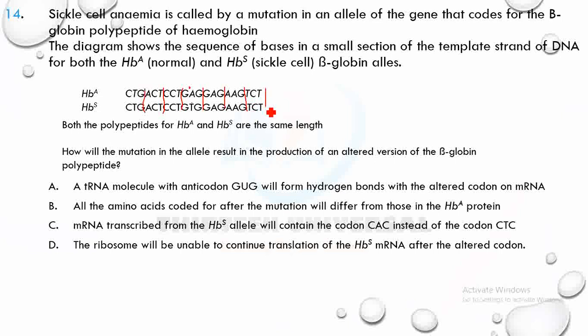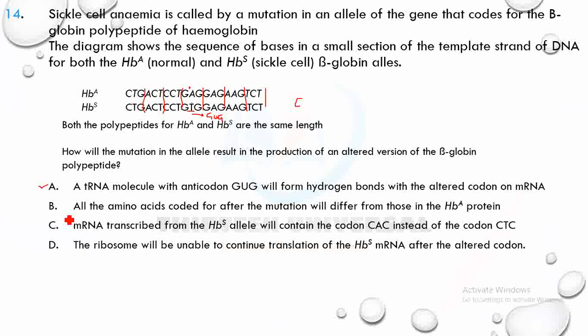So that alteration, instead of GAG, we're having GTG. This GTG is the DNA version of it. The anticodon version of it is the same as the DNA version. The only change would be that instead of having thymine, we have uracil, because tRNA does not have thymine. So the tRNA version of this altered form, instead of GTG, is going to be GUG, okay? Because the base triplet of DNA is similar to the anticodon of tRNA. Why? Because both of them are complementary to mRNA. All right, so I think this A is correct.